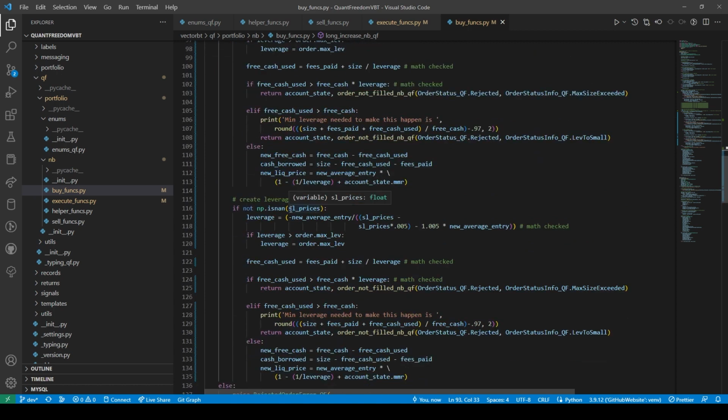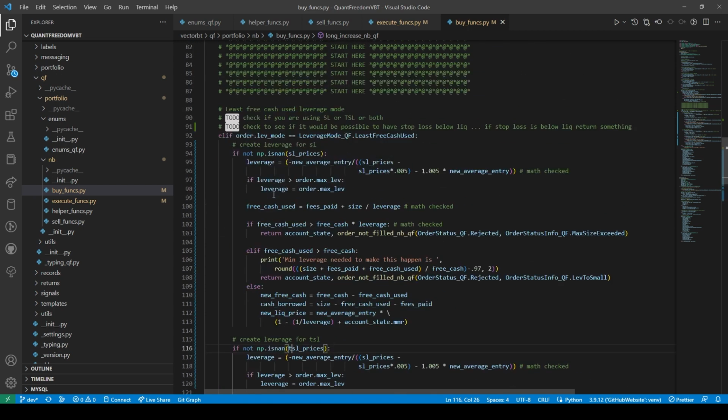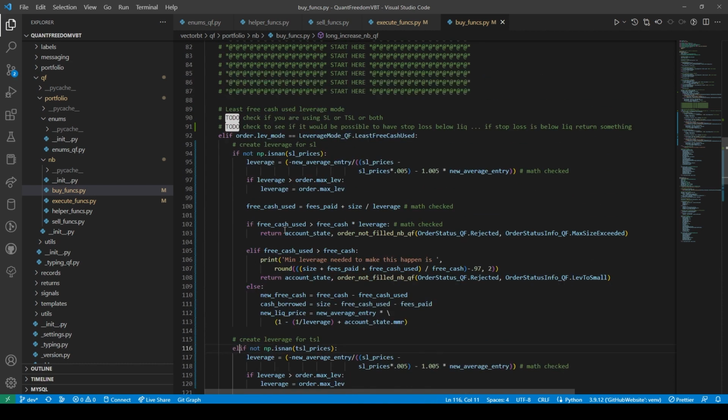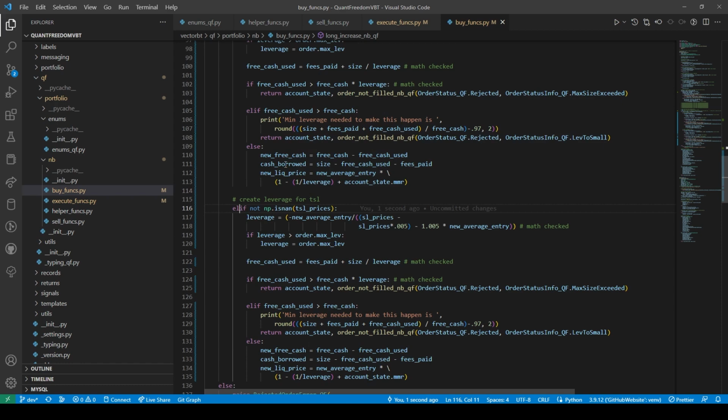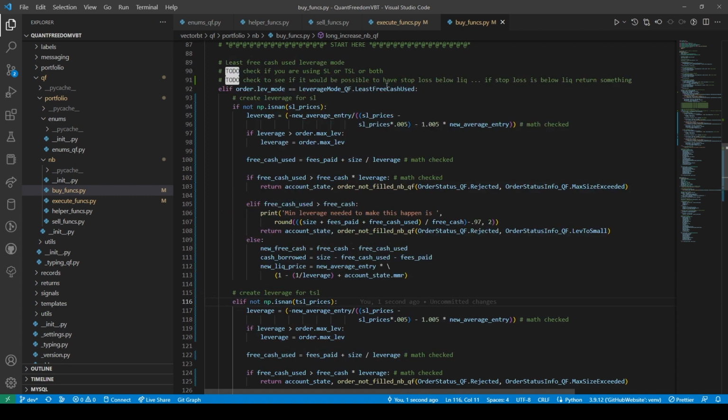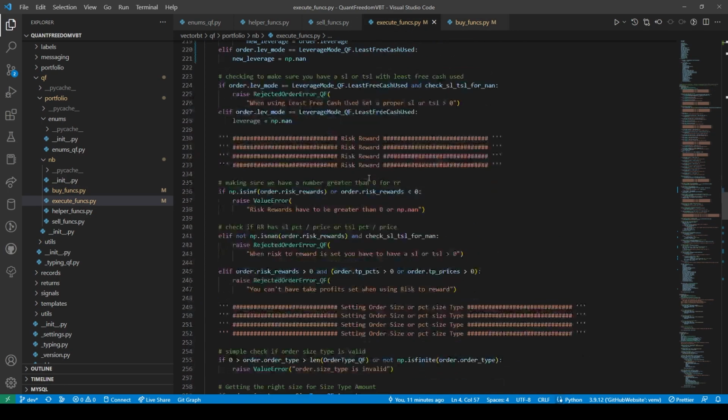So here is, this is else. If this, okay, I feel like least free cash used has to have, okay, I think we already checked that, right?